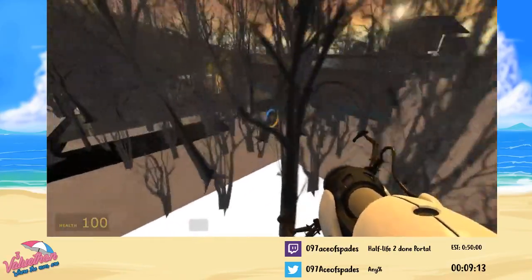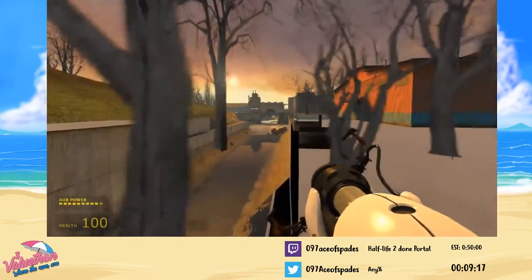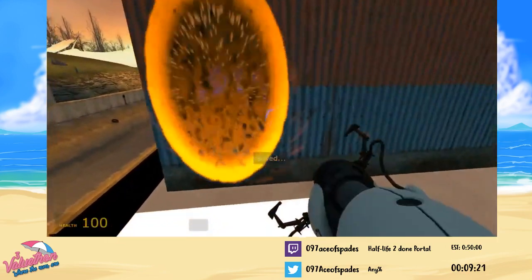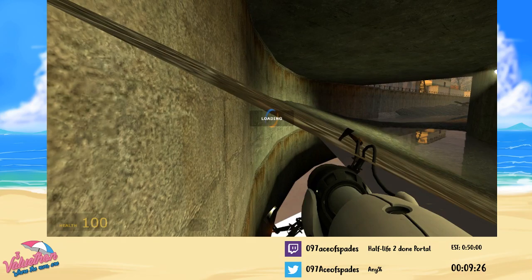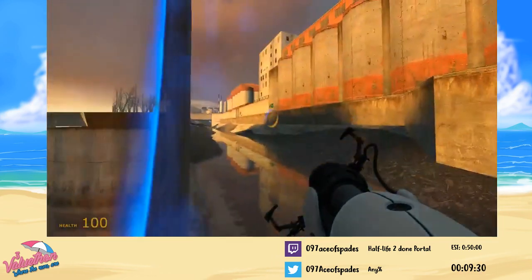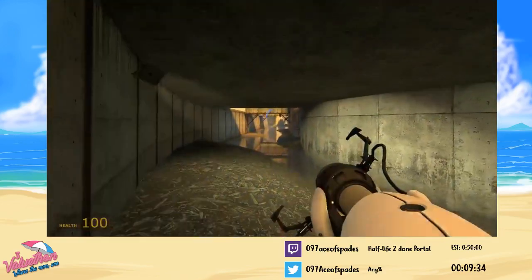That was way too far. That is not where I wanted to be. I'm just gonna AFH back this way. Shoot a portal on that wall over there. Oh shit. So we're just gonna peek in and out of these portals a couple times just to get myself to the end of the level.